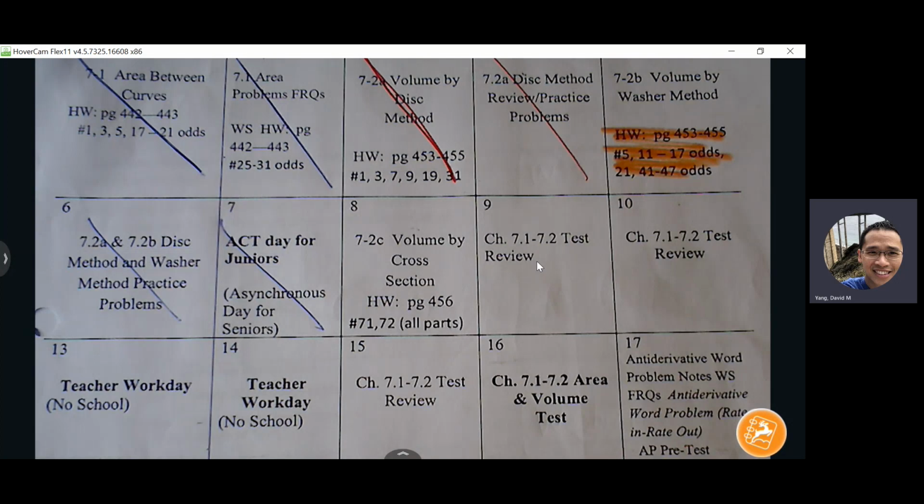So the hardest part is still going to be building your quote unquote radius and finding your bounds. If it's top minus bottom, everything's in terms of x. If it's right minus left, everything's in terms of y. So all the hard things are still going to carry over from before. That's all the same, and we're just going to plug it into a different formula. Once you understand that, you're going to feel like it's not much different than before.